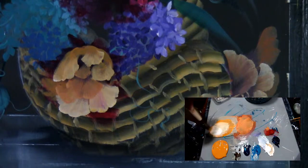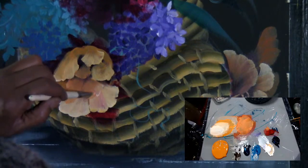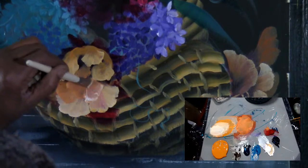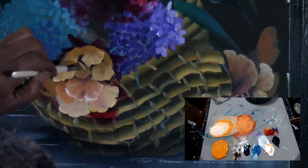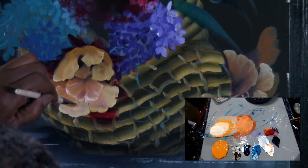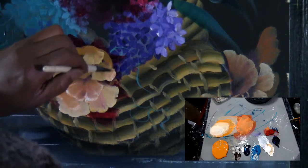Just add a little white, because we need to separate the petals a little bit. There we go. Separate that guy, separate that guy a little bit. Like I say, technically these flowers are a little tiny to do this style, but that's all right, we will work with it. It's all right.